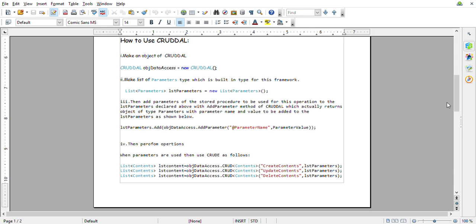So what you have to do, you have to pass the parameters required in order to execute that stored procedure from your application. So to do that, you have to pass the list of the parameters required to execute the stored procedure and the procedure name.